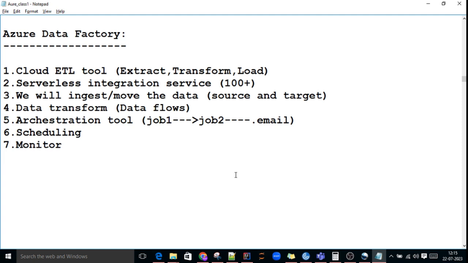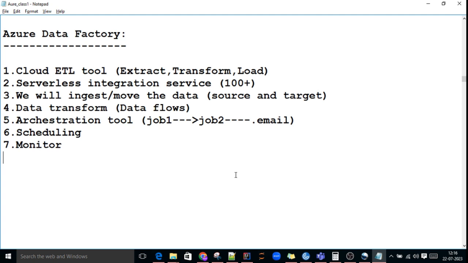We will see at the end of this video how many and what different types of connectors there are. That is the second point. We can read data from 100 plus connectors and load data to 100 plus connectors using Azure Data Factory.